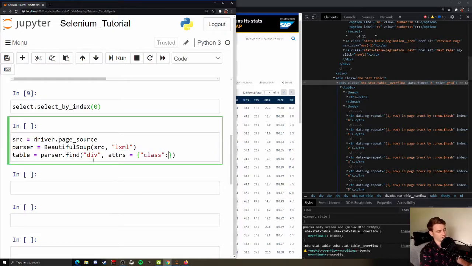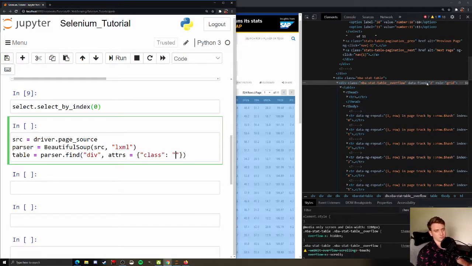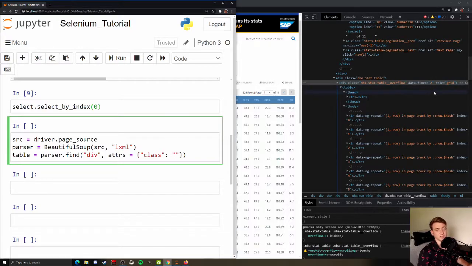And when you put attributes in, it's going to be in a dictionary. So we want the key to be the type of attribute and the value to be what we're looking for. If I know there's multiple NBA stat table overflow classes, then I would need to specify something in addition to that. So maybe NBA stat table overflow, and then the next key is data fixed, values 2, and so on and so forth, to be as specific as you can.